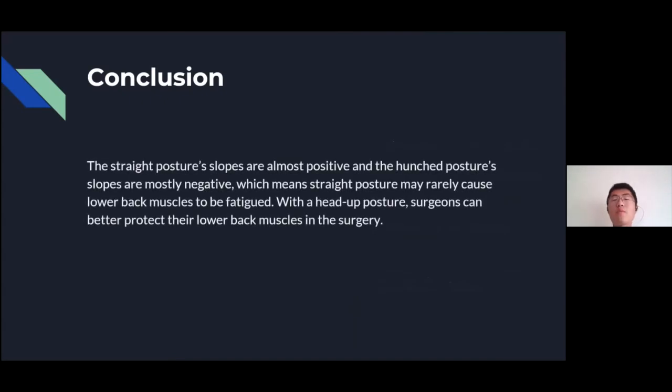Now I believe we can make a conclusion. The straight posture slopes are almost positive, and the hunch posture slopes are mostly negative, which means straight posture may rarely cause the lower back muscles to be fatigued. With the head-up posture, surgeons can better protect their lower back muscles in the surgery. Now, let me show you a video to better know our experiment.